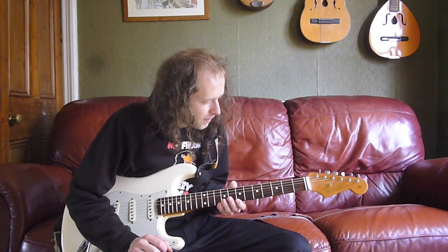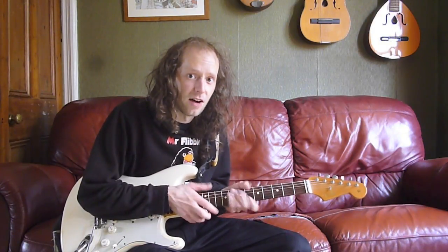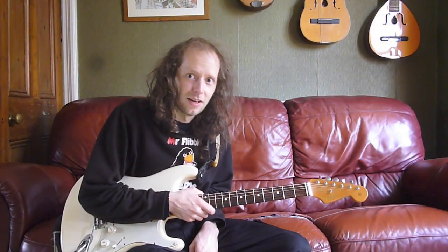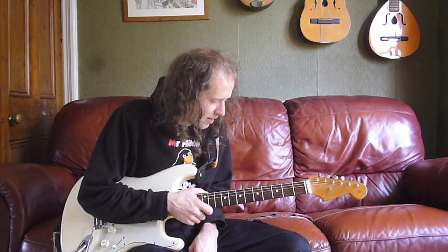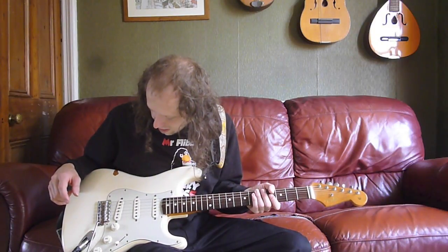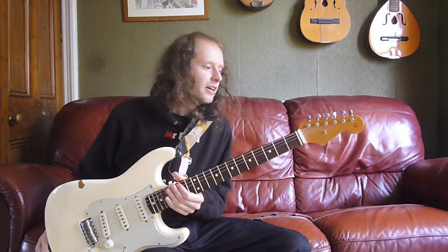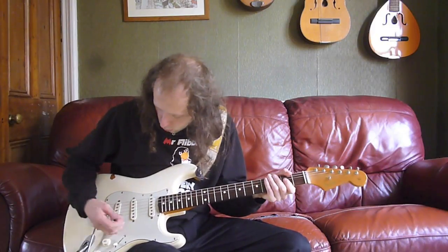And like I say, we've done everything. I've been in so many bands with this guitar. I've done so much with it. It's been everywhere with me, through good, bad, and downright horrendous. This guitar's been with me, and it's saved me and helped me countless times. I'm indebted to this instrument, because it really is the reason I'm still here. It really is, and that sounds really silly and morbid, but it really is.